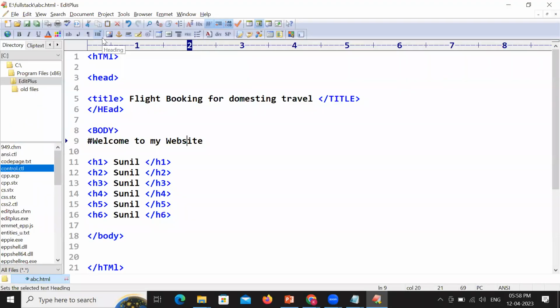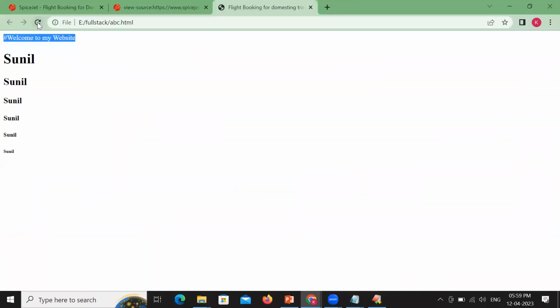Whenever you want to write comments in HTML, let's say, for example, this particular "welcome to my site," you don't want it to be displayed. You want that particular line to be ignored. So less than symbol, exclamation, double hyphen. This is the beginning of the comment, Maheshwar. Double hyphen, close. So this is the beginning of the comment and this is the end of the comment. So what line will be commented? Line number 9 will be commented. Now if you can refresh. Perfect.